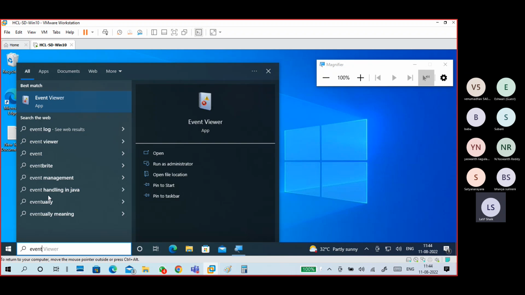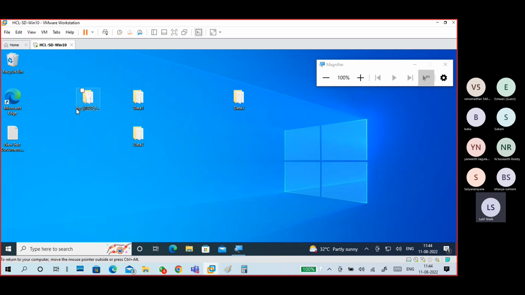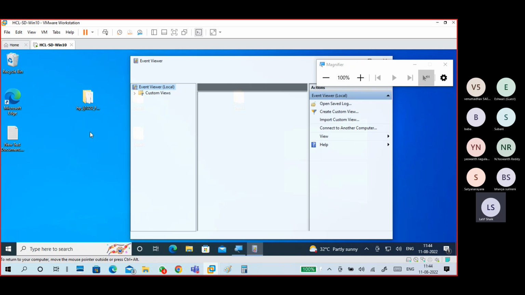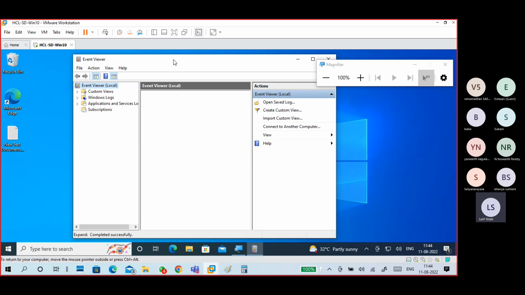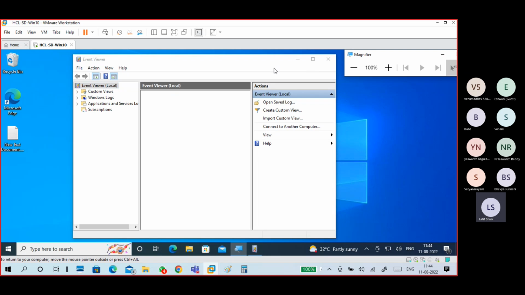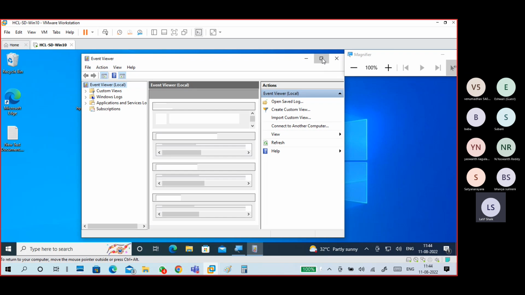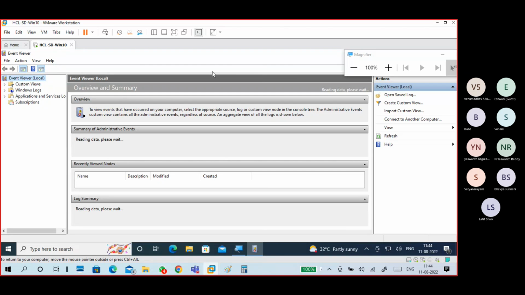Otherwise, in the search box, I open Event Viewer. Just click Event Viewer. In service desk and ITIL, we have seen event alert monitoring and event management, and also incident. So I am telling you in a very simple way, this is event management kind of stuff.